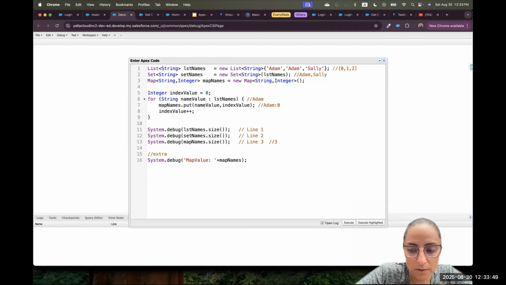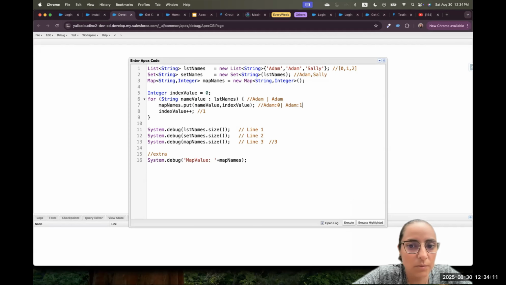And we'll increase the index to be 1. Now what will be the next value we'll have? Adam. What will happen for the map? It will be Adam 1.